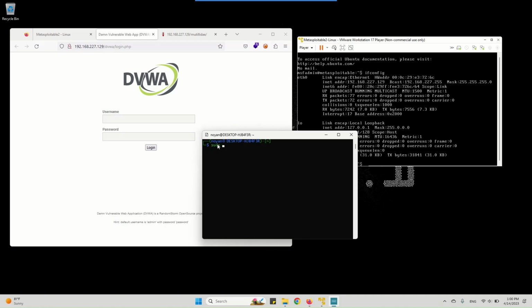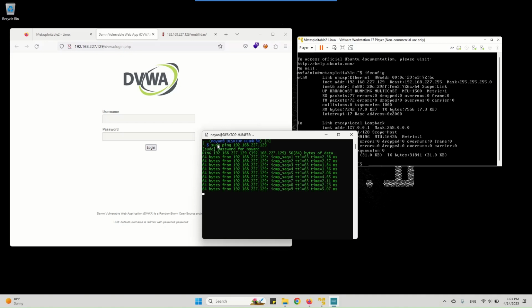Let's just ping 192.168.227.129. Okay, let me provide my password. As you can see, we can access this vulnerable web application through our Kali Linux as well.